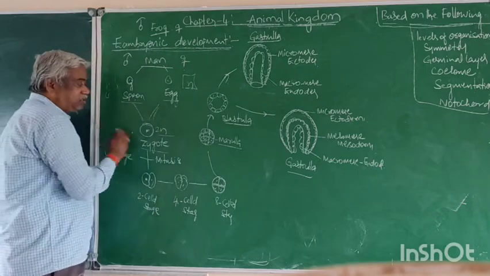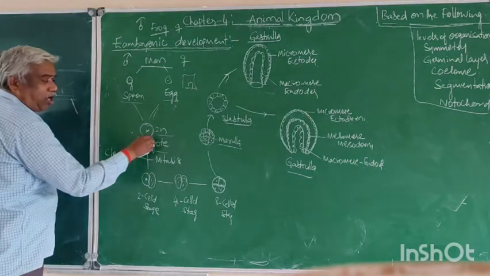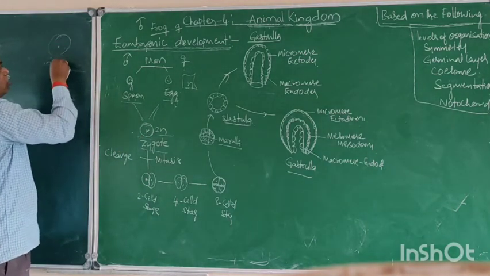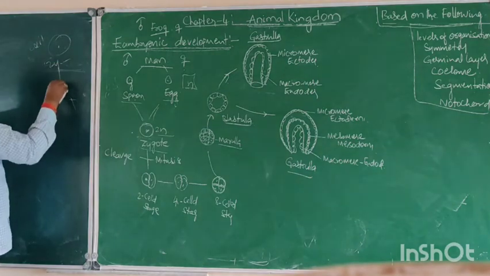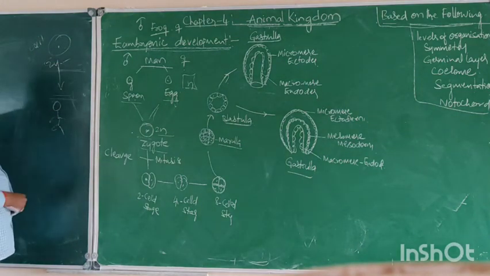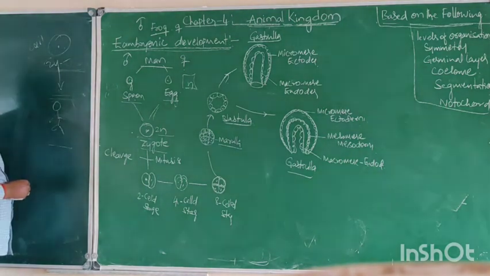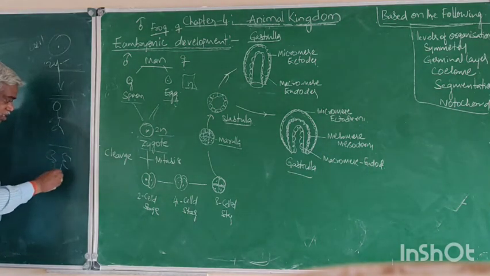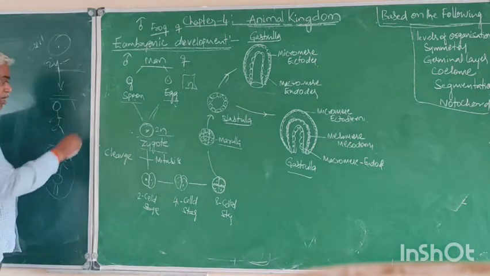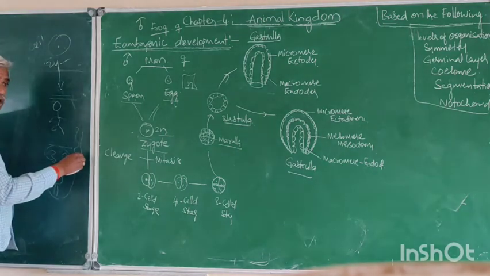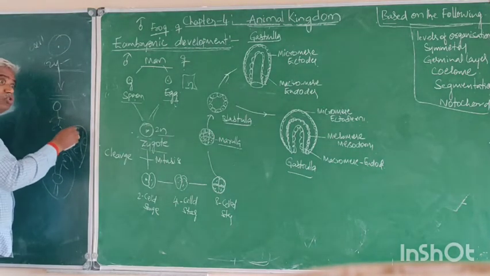Now come to this. What is this? The zygote. What is its level? Cell. After nine months, the zygote forms a small baby. This baby contains organ systems: kidney, ureters, urinary bladder, urethra, which form the excretory system; the alimentary canal, digestive glands, blood vessels, and others. The organ systems are made of many organs, and organs are made of tissues.